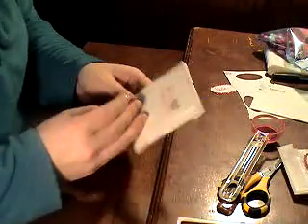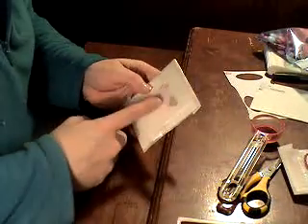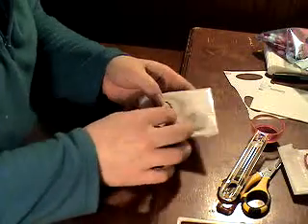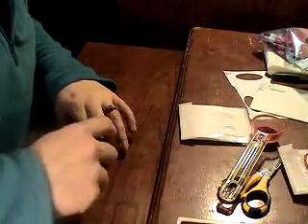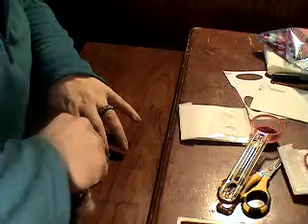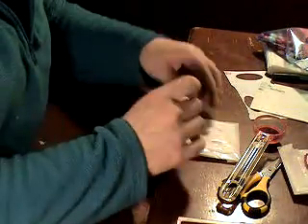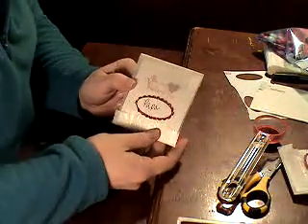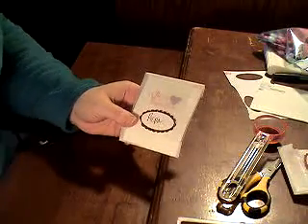And then you can see the cute little candies hiding behind. And for the front, you can see through — it says Be My Valentine — and I thought I would stick the name tag on the front of that, so they can tell easily who's is who's in the class. So this adds a little bit of fun to it. And that is that. So I hope you enjoyed today's video, and keep watching for some more tutorials. Thanks.